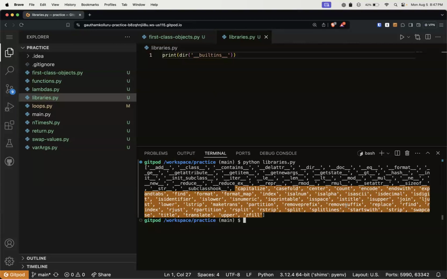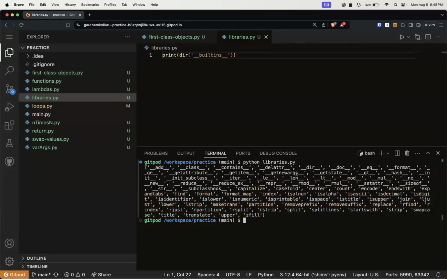And what are those functions like underscore add underscore class? These are called special methods. We will learn about them when we learn about object-oriented programming. For now, understand that they are also built-in functions in Python. The dir function you see here is an alias for this thing.